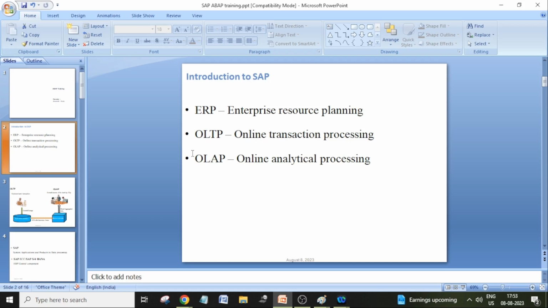For that, what is the input? Transaction records, right? Where will the transaction records be available? In the OLTP system, right? Daily customer transactions will be available in the OLTP system. But what is the use of the OLAP system? For data analysis, analyzing the data of the customer, maybe his last 5 years of data, maybe his last 10 years of data, right?